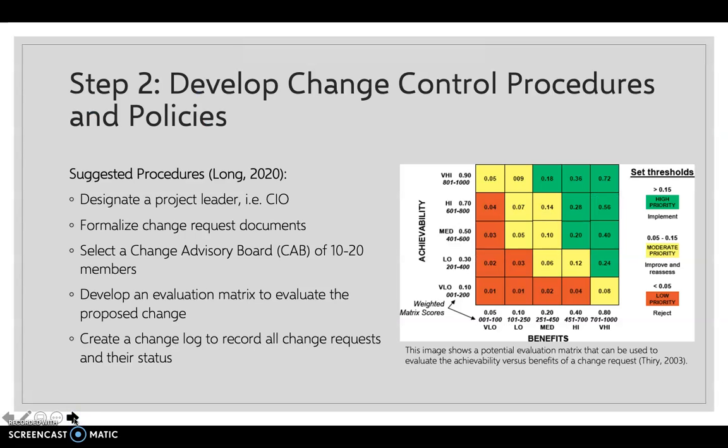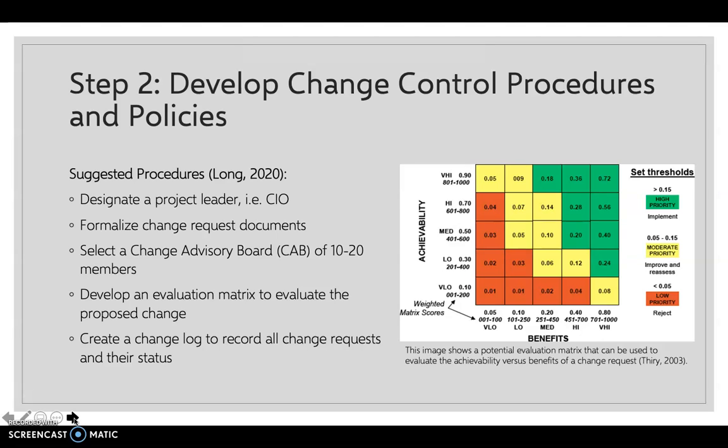In the second step, the IT leadership team should designate a primary project leader to outline procedures and policies for the change control process. In this scenario, I suggest appointing the CIO as the project leader, as they were appointed the leader of the EHR implementation project, and thus will understand how changes may impact the EHR system. This leader will follow a procedure to formalize change request documents so that they include an outline of rationale, objectives, impact, change category, and cost of the change. The change category will be defined as standard, normal, major, or emergency, which identifies how crucial the change is in terms of urgency and risk.